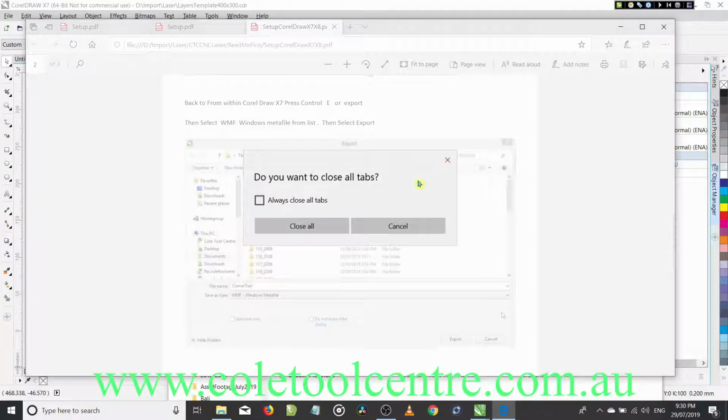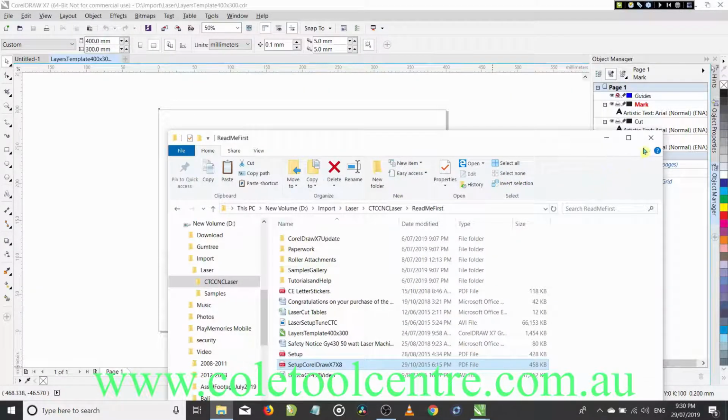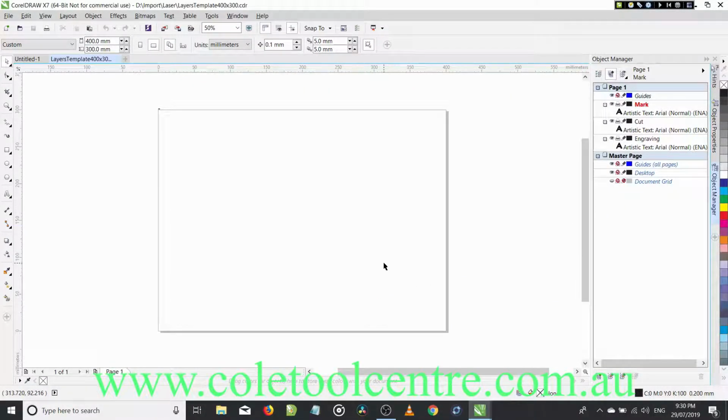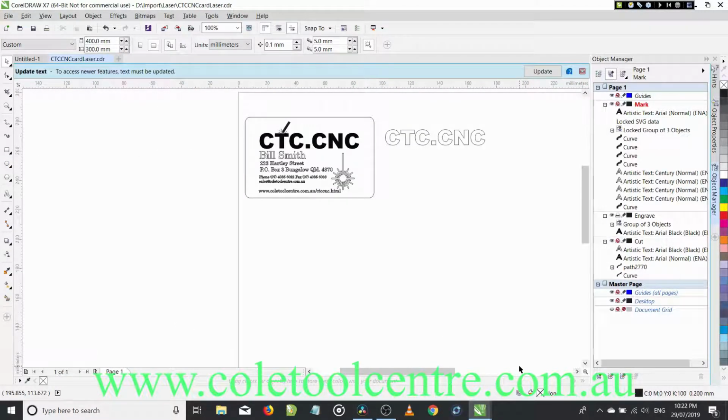Okay, so we have that working. And close all those. So once all of those are set, Corel Laser is ready to use, and you basically will just forward into there and you will start doing your drawings in here. This is a business card sample of the layers. So this card has an engraving layer, which is the dark black layer, has a marking layer, which is the outline layer here. Now the difference between marking and cutting is just speed and power. So it usually runs faster at less power.